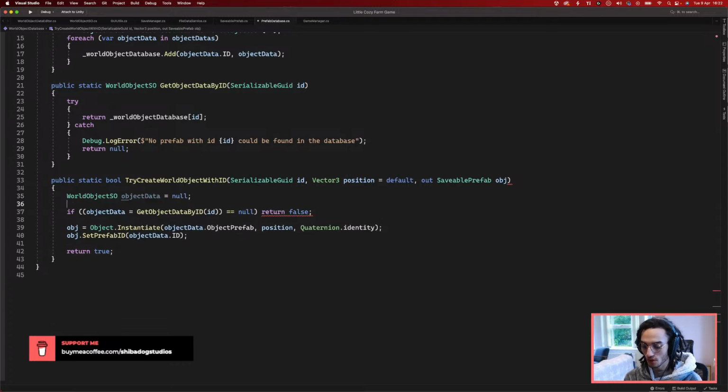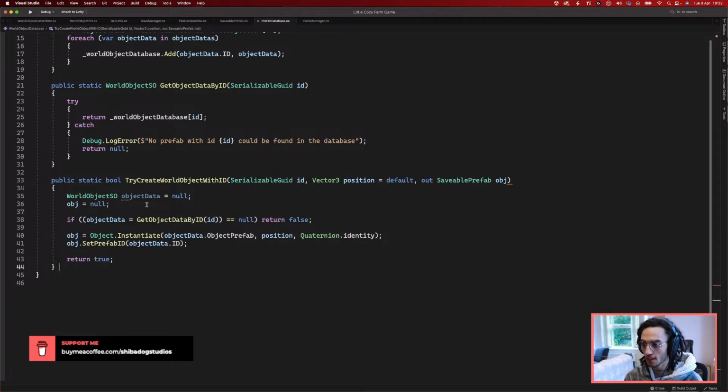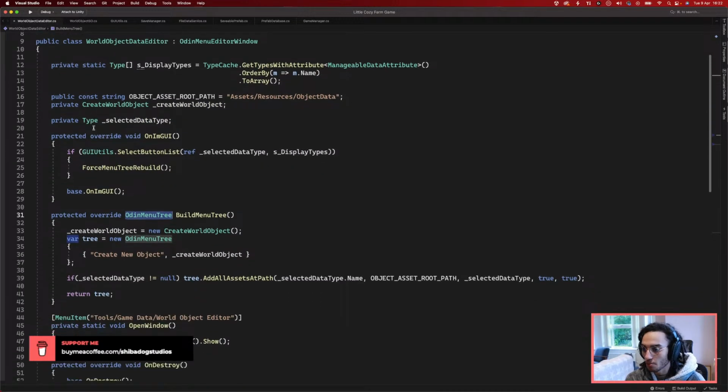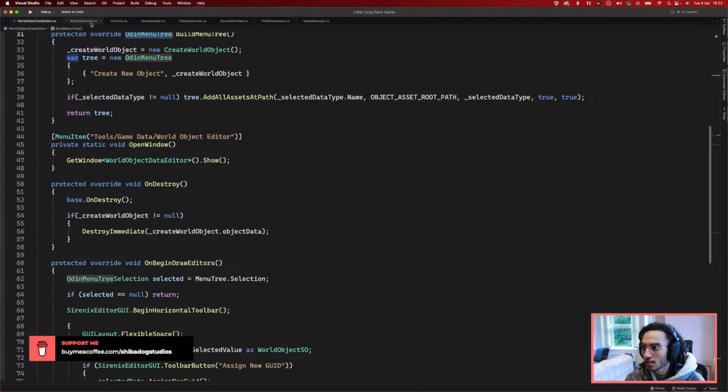Which means, of course, we have to say object equals null in the first instance because we've got nothing there, and it has to have a value. Cool. So that now gives us a centralized way to create these objects, which is nice, and that's going to save me a lot of pain down the line.